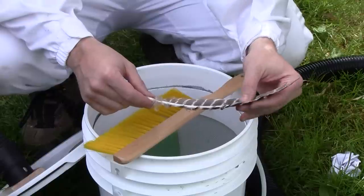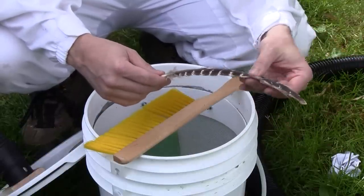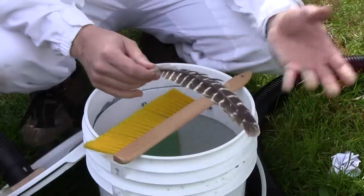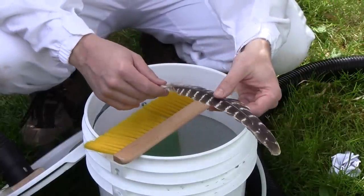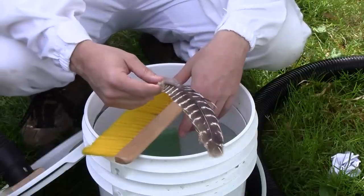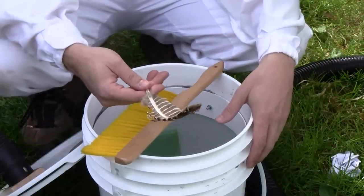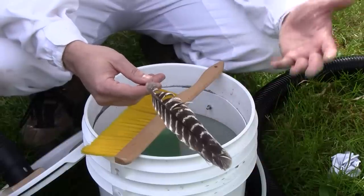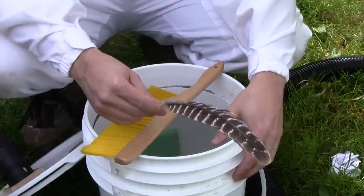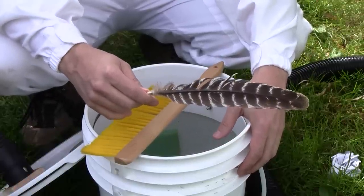This is just a regular old turkey feather. You can sweep bees with it and they don't seem to mind at all. They don't get tangled up in the feather and you can just sweep them right off whatever they're on and they show no signs of aggression whatsoever. A lot cheaper than a bee brush. You can buy three of them at a craft store for like a dollar. This one a friend of mine gave to me just from a turkey, or you can go out to a turkey farm and get a whole bunch of free ones. So these are the ones that I really recommend and I'm going to be sticking with using feathers from now on for sweeping and brushing bees.